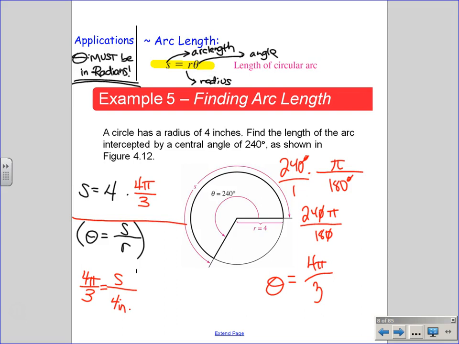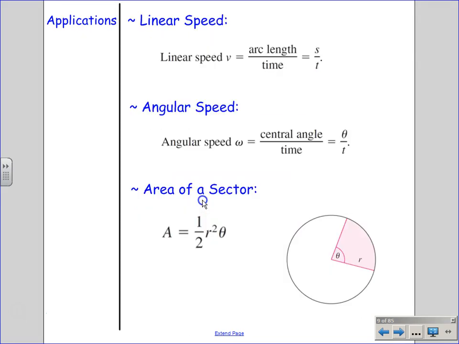But using today's formula, if you want the arc length, just plug and chug and you end up with 16 pi over 3. And everything in this problem is being measured in inches. As soon as word problems, or I should say application problems come, don't forget to use the units if they come. Inches. Not miles, not feet, but inches. What else are we going to get?